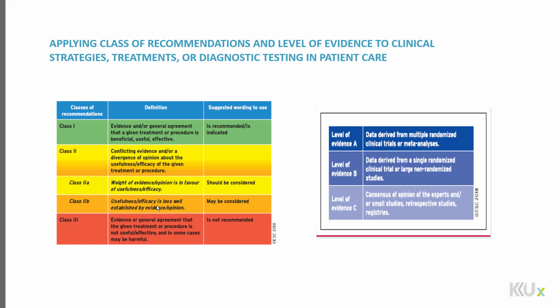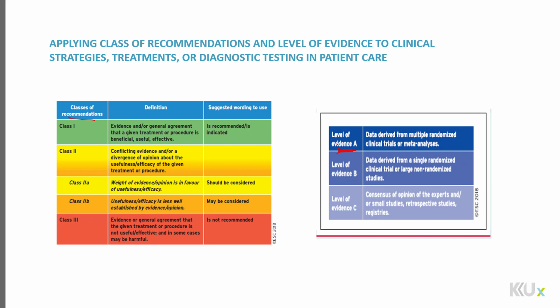Okay, the first thing we're going to start with is how to apply a major concept, that is the class of recommendations and level of evidence, to clinical strategies, treatments, and diagnostic testing in patient care. So when you're seeing a recommendation in any guideline, you need to see what is the class of this recommendation and what is the level of evidence supporting this recommendation.